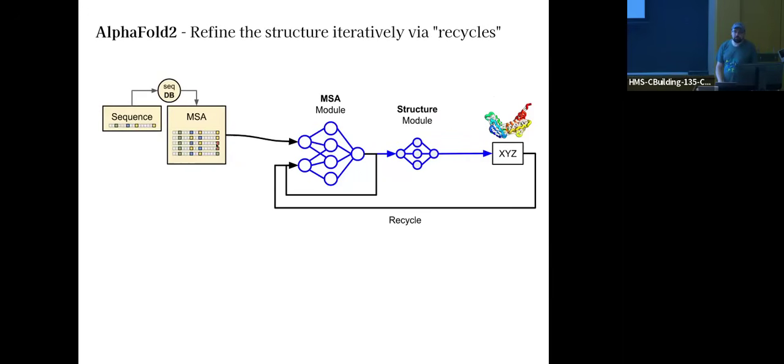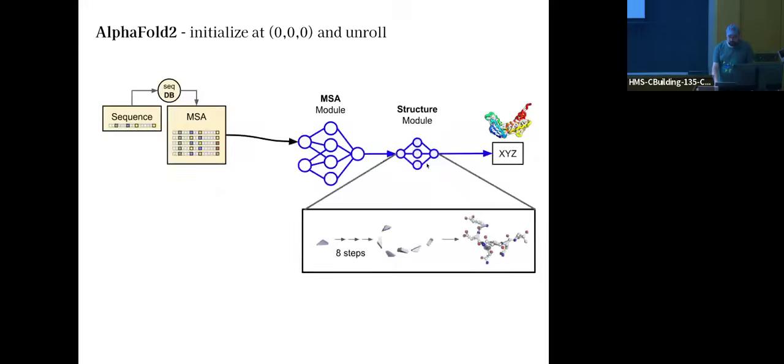You have to mess with the inputs. Wouldn't it be great if you could just get the constraints and then run this millions of times? For example, the structure module literally takes milliseconds to run, while this MSA module, the Evoformer, is the most expensive part, and it could take hours to run depending on the size of your protein. So if you could essentially stop here and then end here, you may be able to do a lot of cool stuff. And I think that's the main motivation of saying, hey, can we improve the structure module?